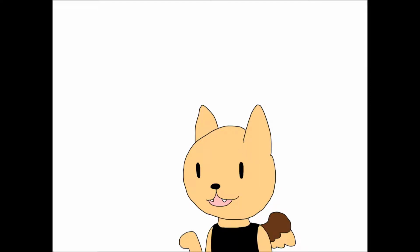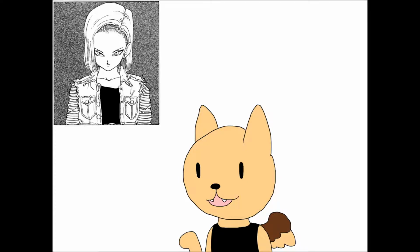Before I even touch the paper, I'm going to follow my first tip. Look at references. We are not tracing or copying here. What we are doing is observing the style so we can mimic the general shapes and lines we see. I want my girl to be a fighter, so I might think of looking at manga images of Android 18. Manga is the best reference here.